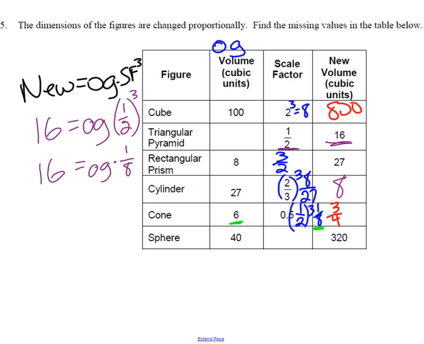So then let's think about it. Should that number be bigger or smaller than 16? Let's think. If our scale factor is 1/2, that means our shape is getting smaller, which means this number here should actually be bigger. So instead of multiplying by 1/8, what do you think we can do to 16 that'll give us this original number? We can times it by 8. So let's try it out. What's 16 times 8?